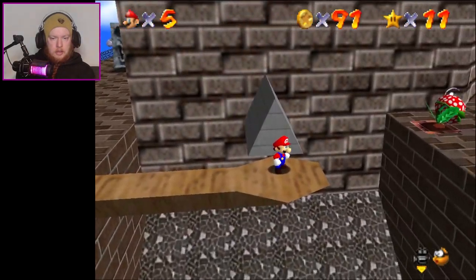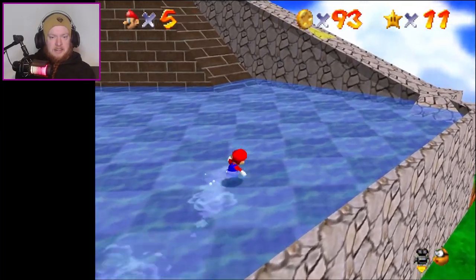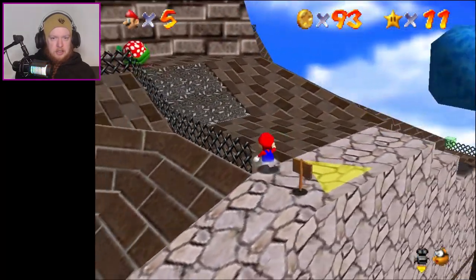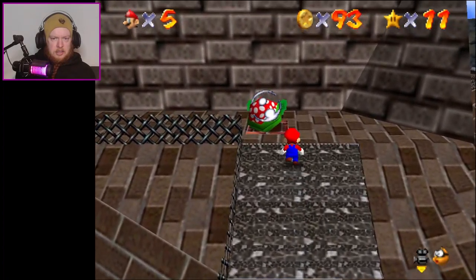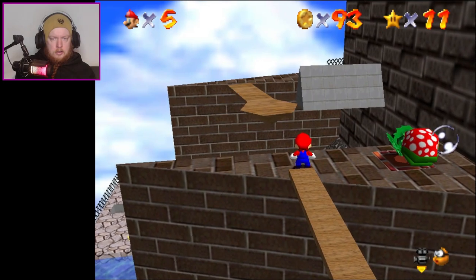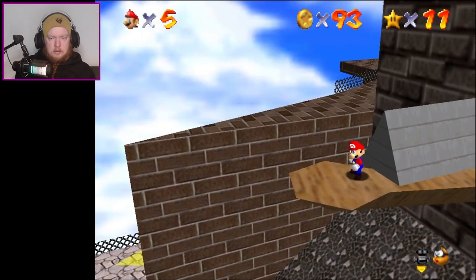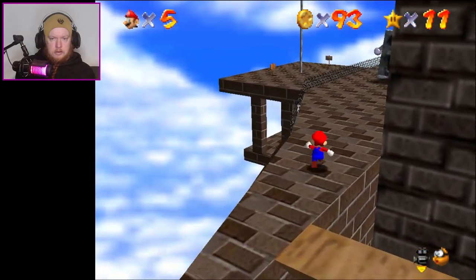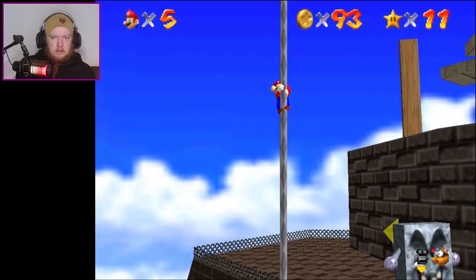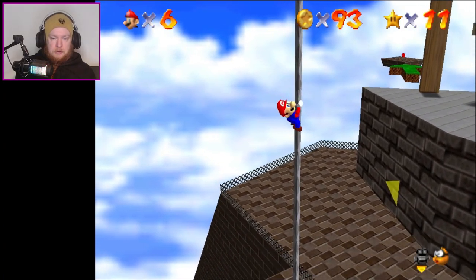I'm not sure where the red coin is. There it is. Okay, we're good. Now we can continue on our adventure for the red coins. Still need two, I think. I think there's one up here. And if not, then hopefully there's something up here. Okay, there's one over there though.